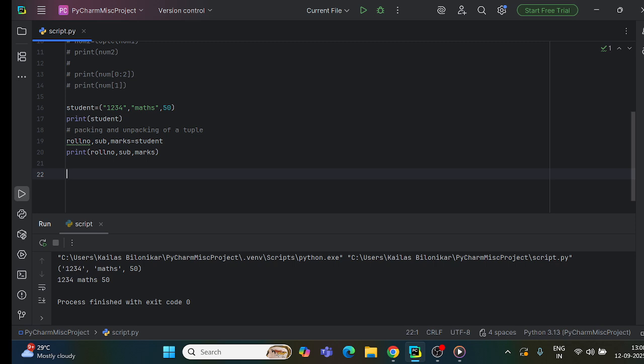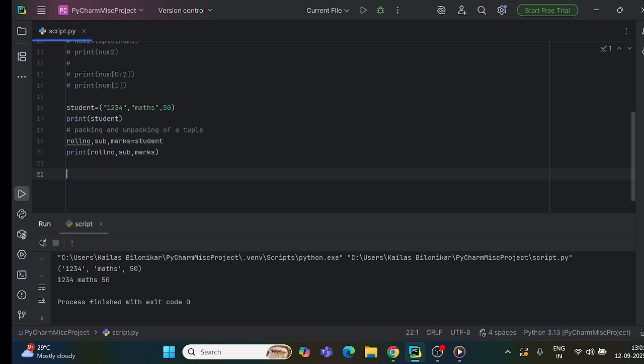There is an inbuilt method in tuple which is known as count. So count is an inbuilt method in tuple, which is used sometimes.